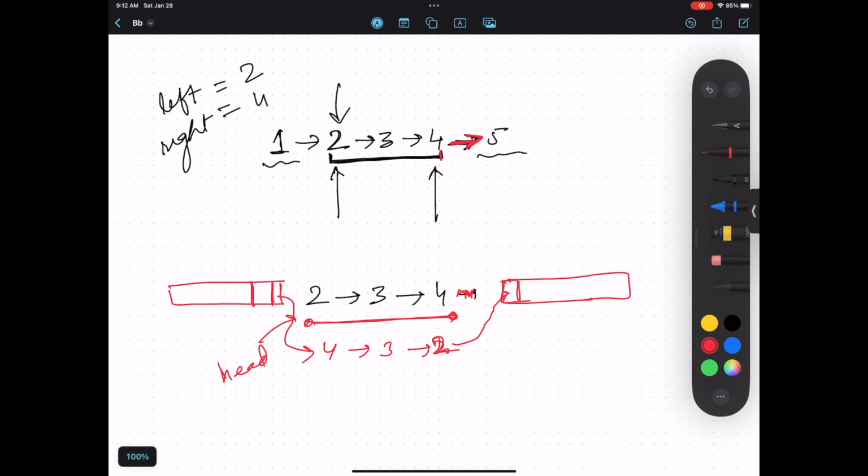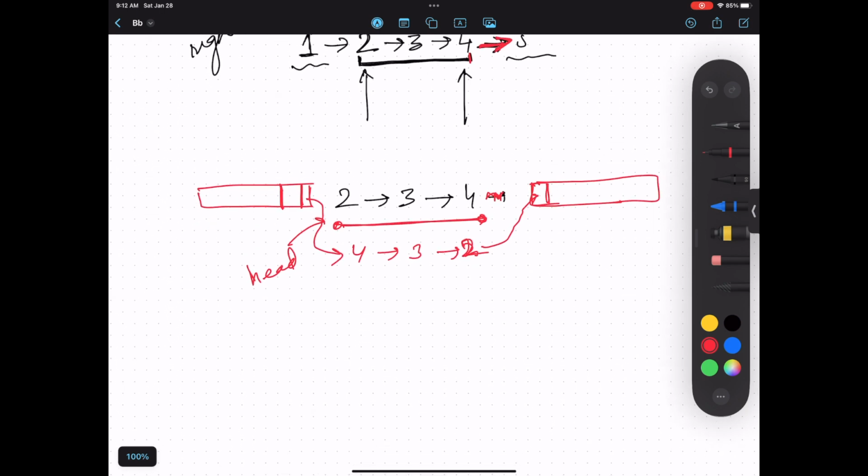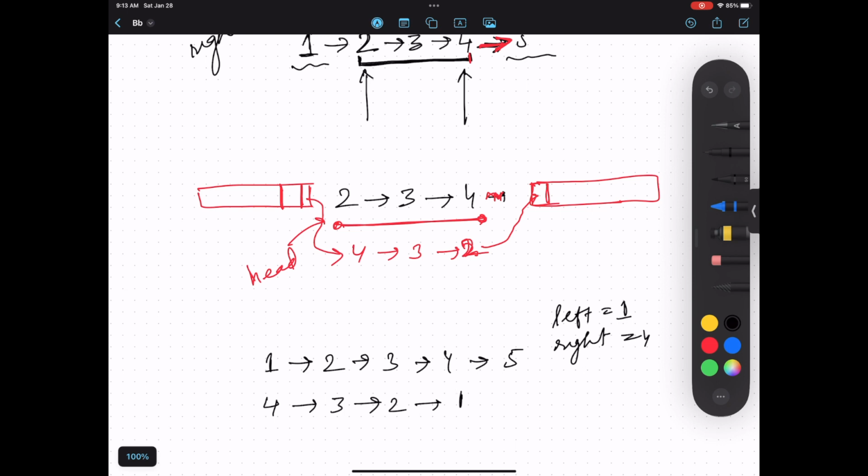In case of linked list, we have to think a little bit about the edge cases, right? So I can think of one edge case at this moment, that is when we have to reverse from 1. Let's say in the same example, if I say left is 1 and right is 4, so the solution should be like 4 3 2 1.